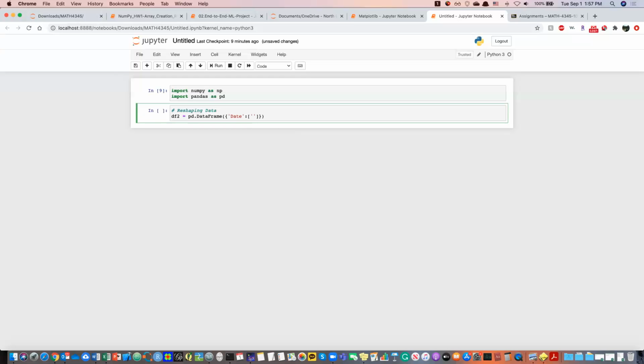So 2016. There is a way to create the date automatically. We'll see later. Then 2016, 03, 02, 2016, 03, 03.